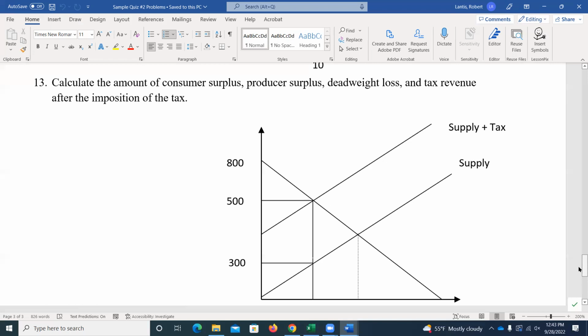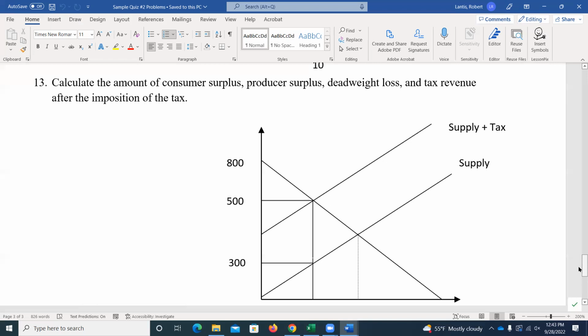So let's say I give you a graph that looks like this. I'll ask you a couple different questions. So here it was consumer, producer, surplus, deadweight loss, and tax revenue. But here's another question I might ask. If I'm looking at this graph, what's the value of the tax here? Yeah, how do you know that? Right? The change in my supply curve was just due to whatever the value of that tax is. So if I were to look at any quantity, if I were to look at these two quantities, the difference in my supply curve and the supply curve plus the tax is just the value of the tax.